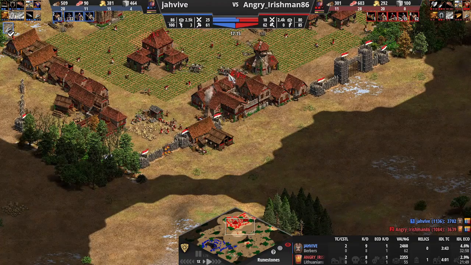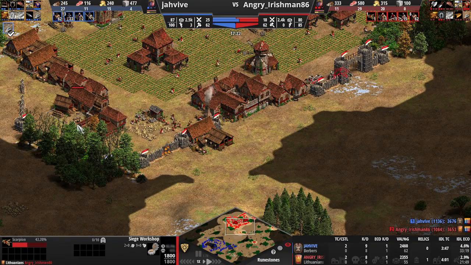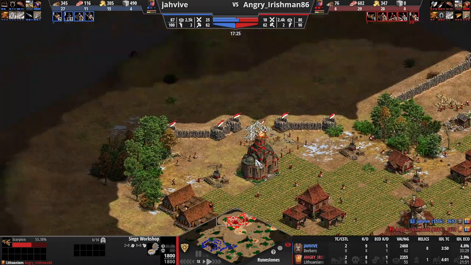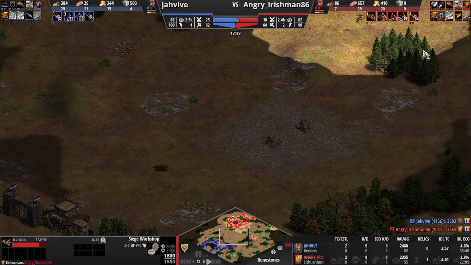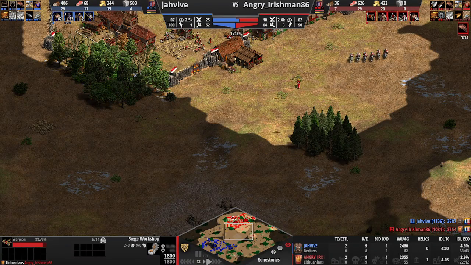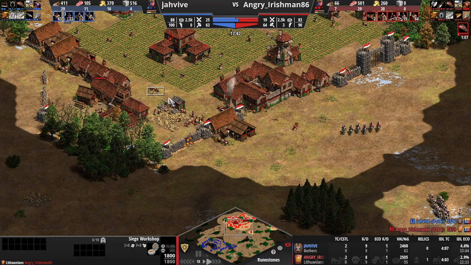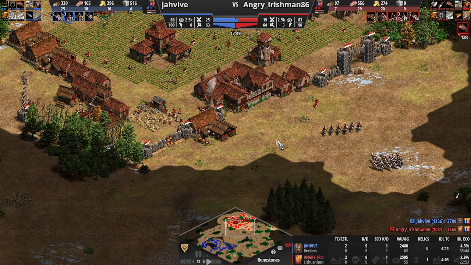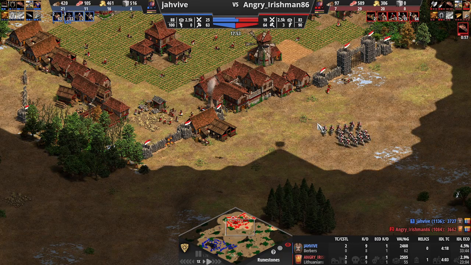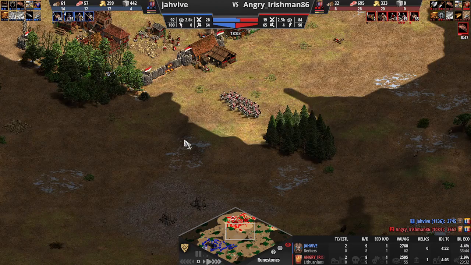Alright, so I'm still building knights, and then I also have the siege workshop. So going against cav archers, especially that many, you want to whittle down their HP, and scorpions will just kind of slowly do that. It's not the best thing in the world to do, but it's one of the better options. I'll speed this back up a little bit here.